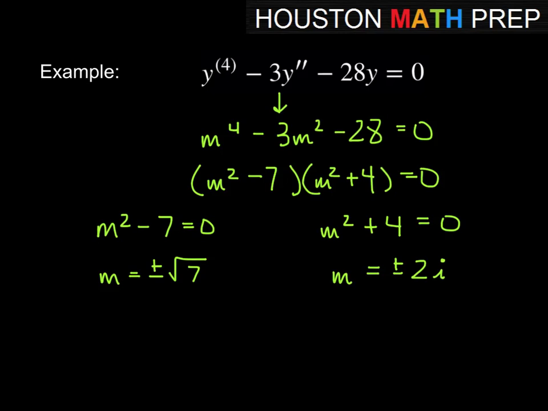So if we think about in terms of complex values, so in this expression here, alpha is equal to 0 and beta is equal to 2. So this one here would give us e to the 0x outside of the parenthesis, so we're not going to have an e to the alpha x there. So for our general solution, let's do all these.